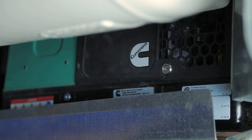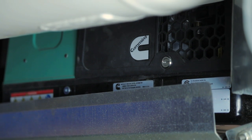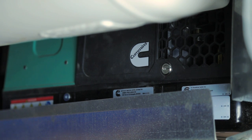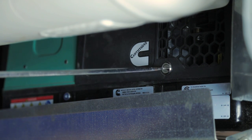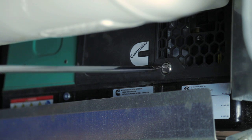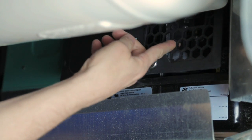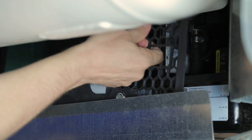Your generator access is from under your coach. Between your hitch plates you have your propane tank, and just ahead of your propane tank is your generator. To access the generator to check the oil and various components, as well as to get to the generator breaker, use a flat-bladed screwdriver, insert it into the slot, turn it 90 degrees, lift the door, slide your door down, and remove the door from the area.